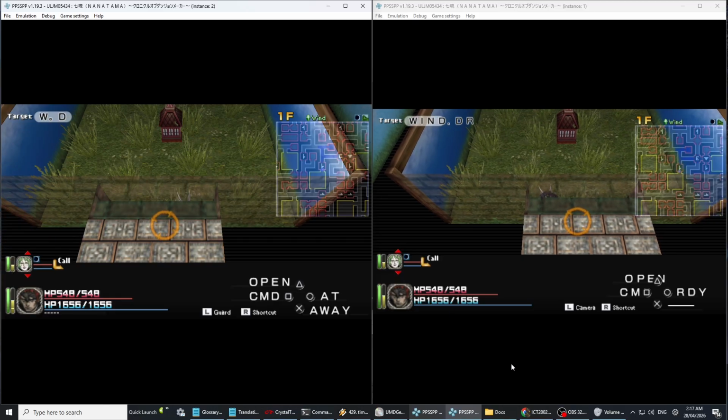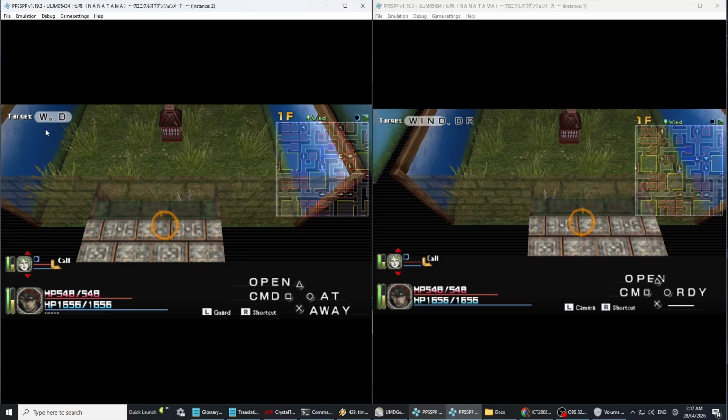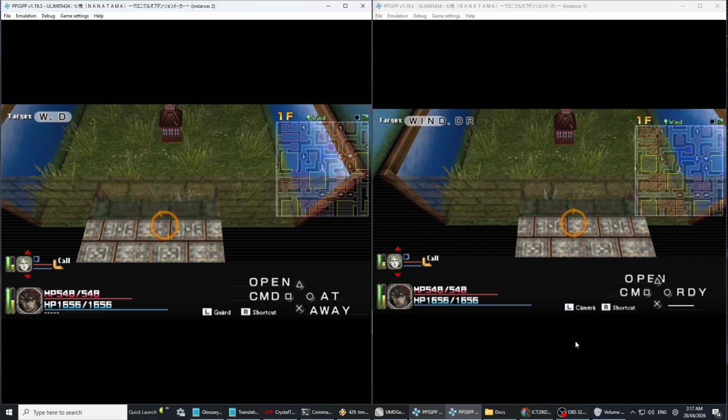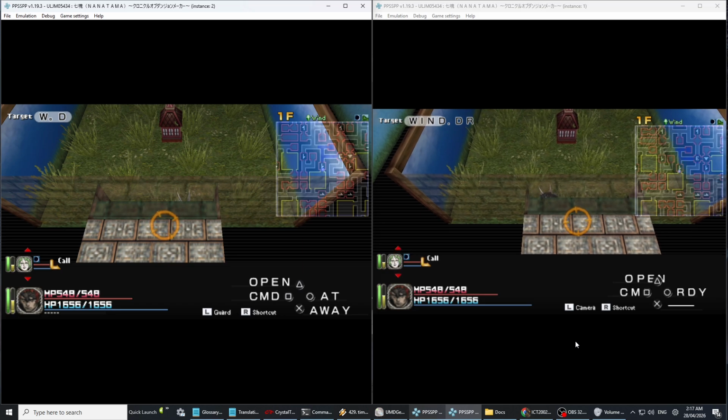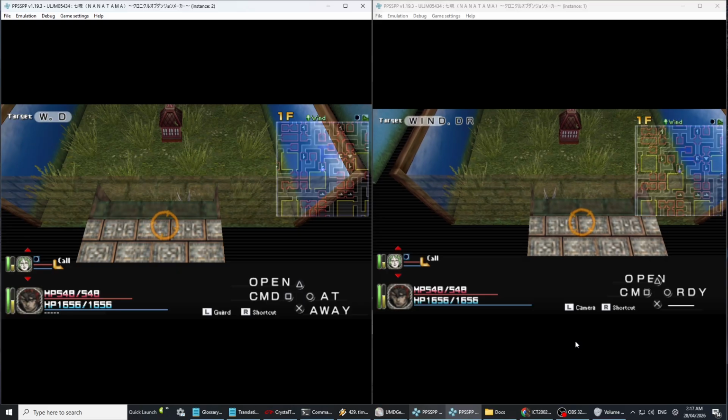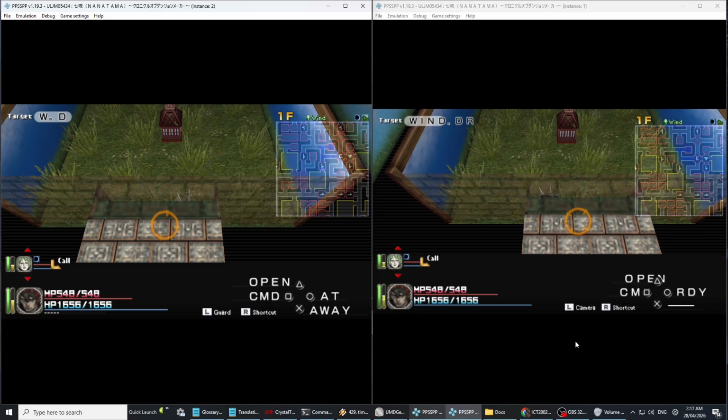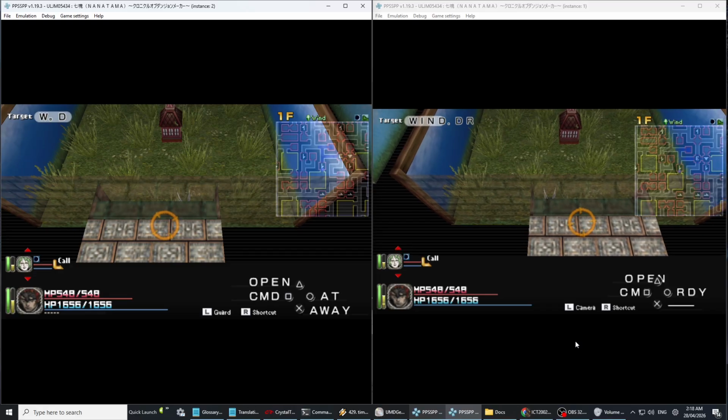Now, what I'm referring to, if you don't know what I'm talking about, is up here and up here. This is the target information. So in the dungeon, there are various things that have a target text up on the top left corner. I've gone in and translated, well, not translated, but expanded all of those. Still abbreviations, but better abbreviations. So rather than w.d, now it's win.dr, which is win door. It was just a case of I didn't have enough letters that I could use. Because if you remember, 3 bytes gives me 7. So 7: 1, 2, 3, 4, 5, 6, 7. That's why we got win.dr. That's 7 across. Think of it like a crossword in a sense.